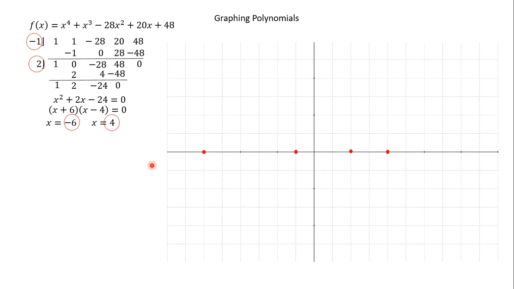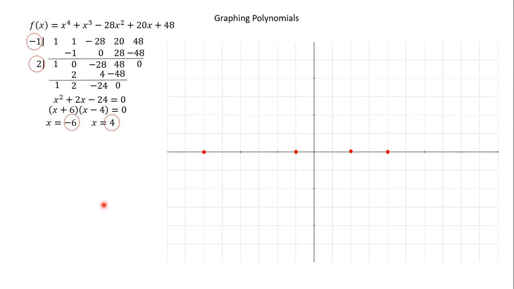Now with just end behavior, it's even degree and it's positive, which means our ends are going to be going up in both cases. We don't have any double roots, so it should come down, go through, so then it's negative, come back up, back down, and back up. And notice it ended up where we wanted it to end up. That's good. That's what it would probably look like.